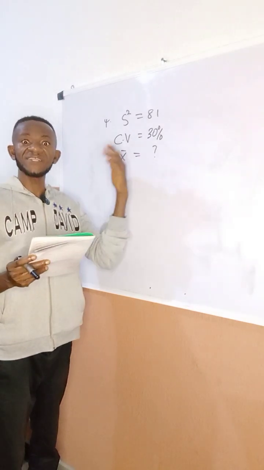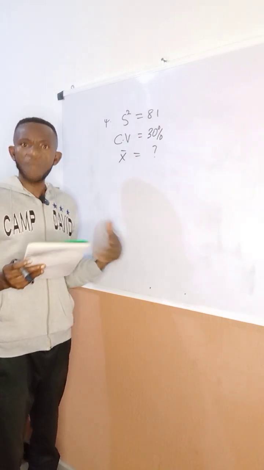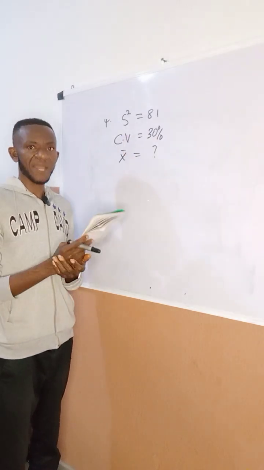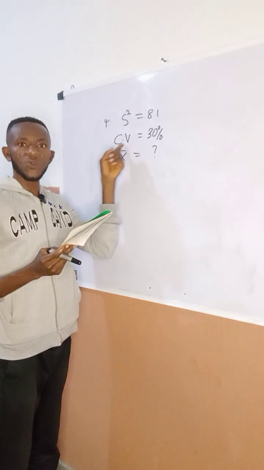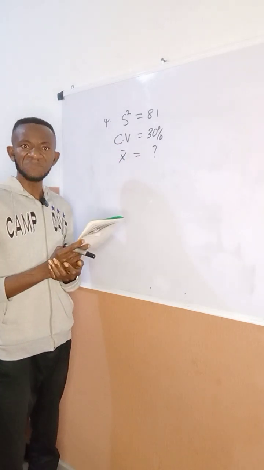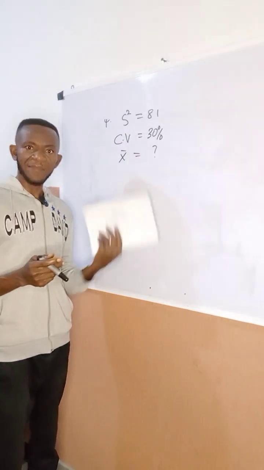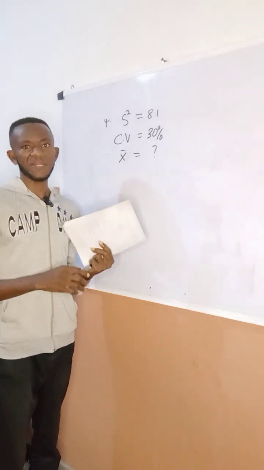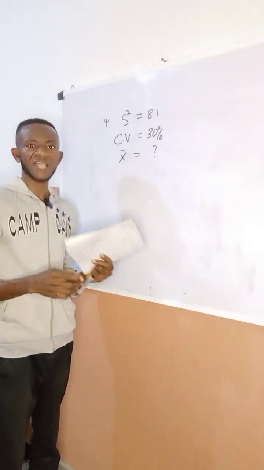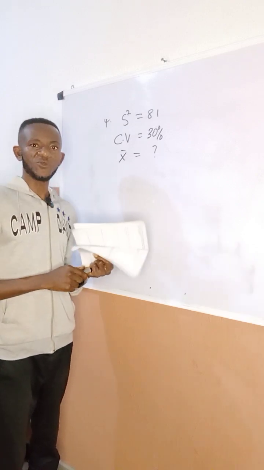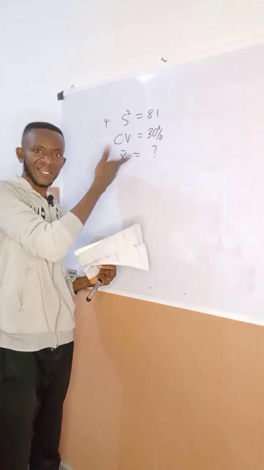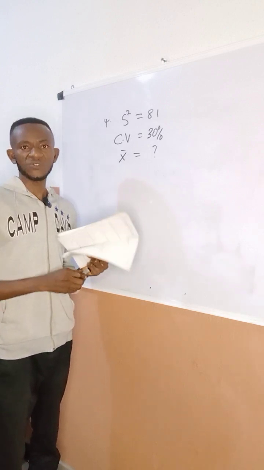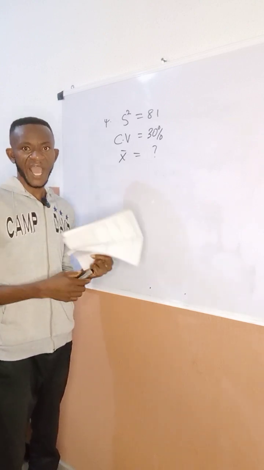So the first thing we try to do is to come up with a formula that connects these three parameters, which are variance, coefficient of variation, and the mean, x bar. Of course, in our previous class, we provided the formula that connects these three parameters. So we are quickly going to recall it now to use it to solve this problem, because it's actually the class we had prior that gives us the background to these problems that we are solving.